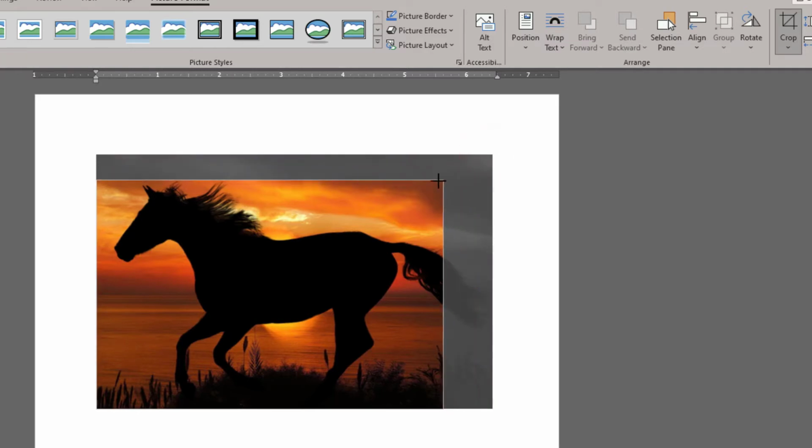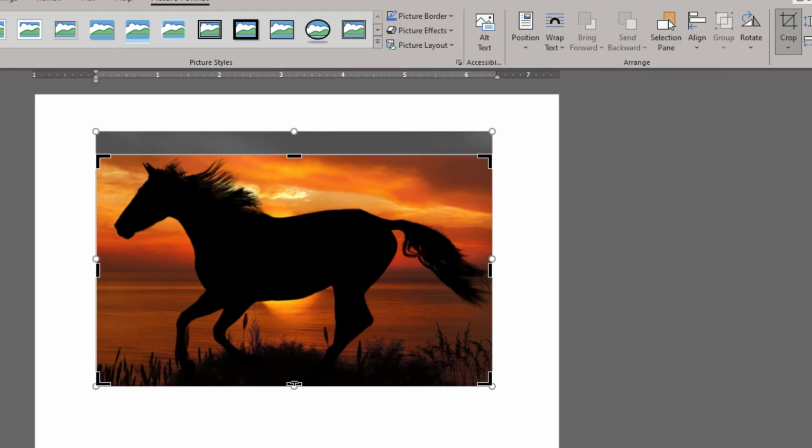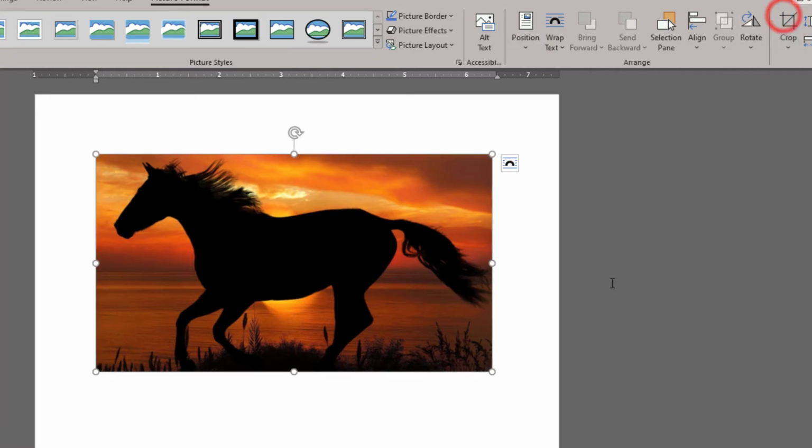If you bring one in from the side, again, it keeps the proportions, but it cuts off those parts. If you pull it in from the top a bit, it keeps all the proportions the same, but it just cuts off a bit at the top or cuts off a bit at the bottom. Once you have it where you want it, hit the crop button again, and now you can see that we've gotten rid of part of what was already there. We still haven't changed the proportions of our horse. He still looks right, but we have less image, so it fits better in the space we're trying to use.